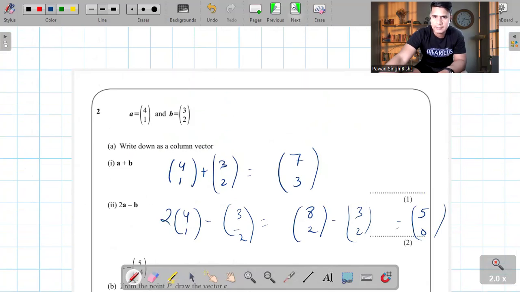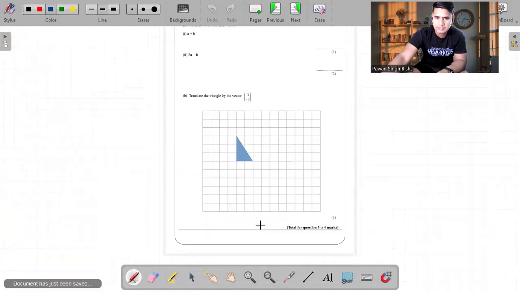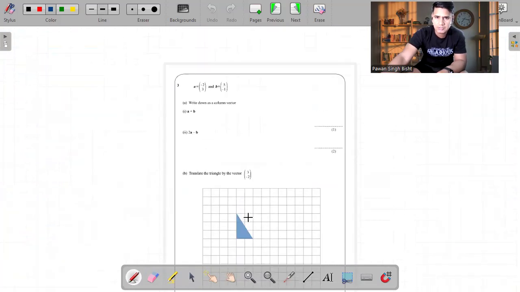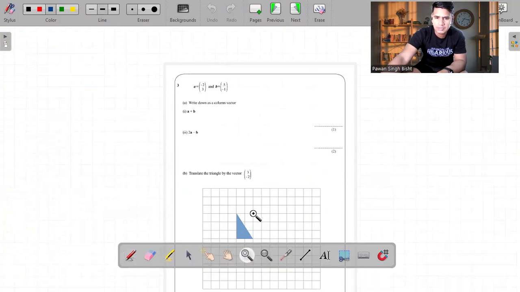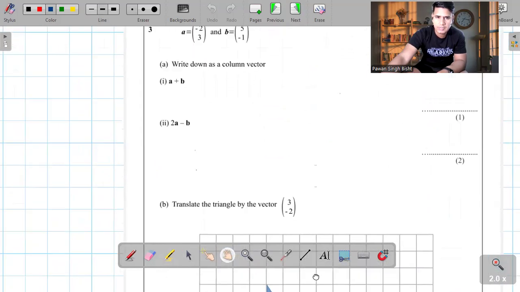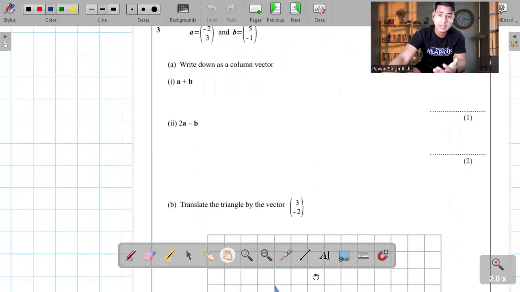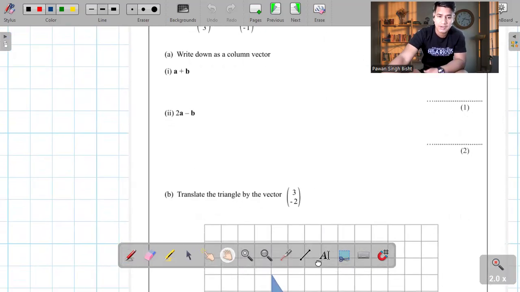Clear? Right? Okay. Now this A part I am leaving for you to solve, A plus B and 2a minus B. You already understood it, right? So I'm leaving it for you. I know you can do it. So A part is for you to try. If you're not able to do it, you know where to find me. But I know you all can do it, right?